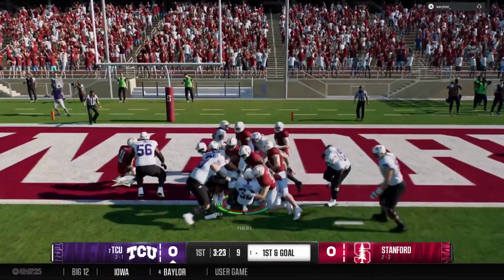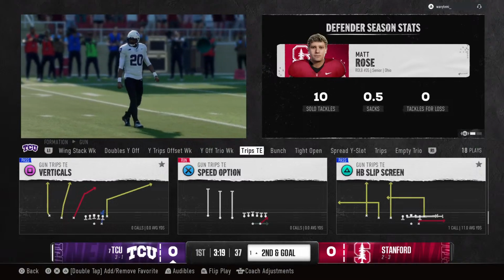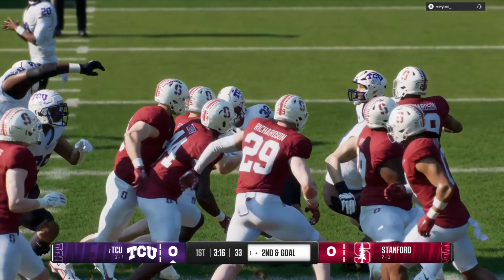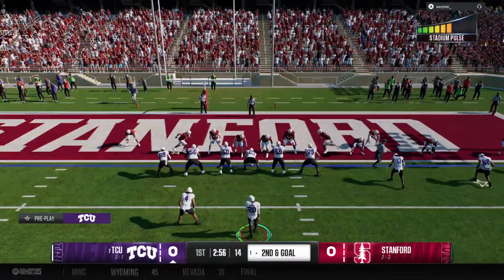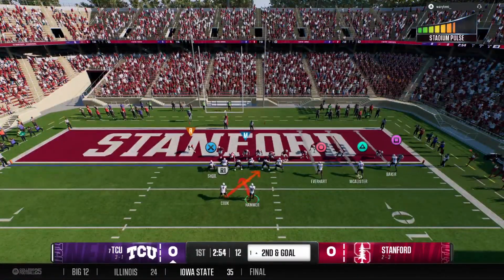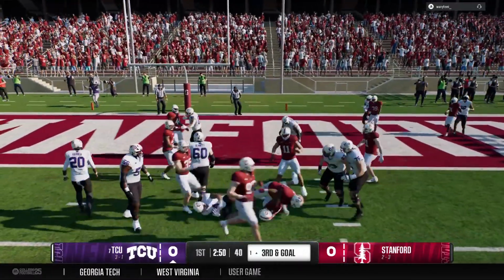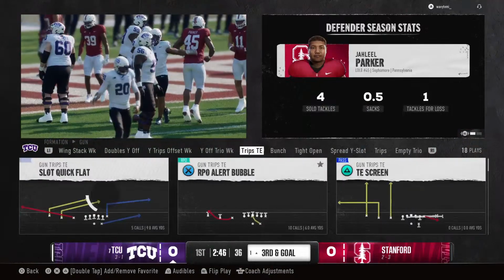Trying to surge it in. A run up the middle is stuck for no gain. Great job of containment by this defense. And in order to do that, the end man on the line of scrimmage defensively has got to be able to set the point and force the football back into traffic. And that's exactly what happened. Trying to barge in. They bring him down, and he's going to lose a yard on that one. Well, he gets tackled down at the 1-yard line.